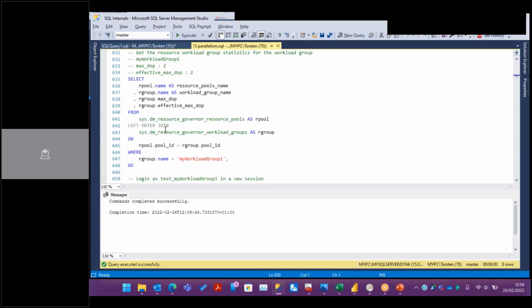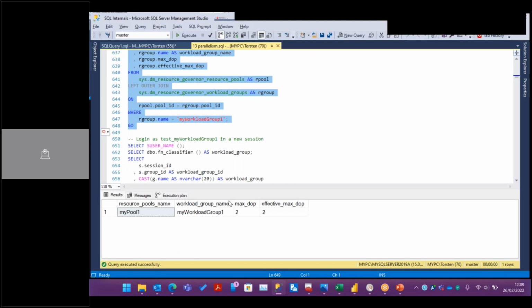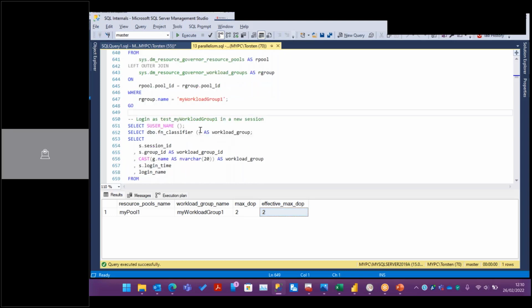So what you can do now is the following. You can see that we have DMVs available in order to reveal all these settings. We have a resource pool, which is associated to the workload group, with maximum degree of parallelism set to 2, and the effective maximum degree of parallelism is also 2.